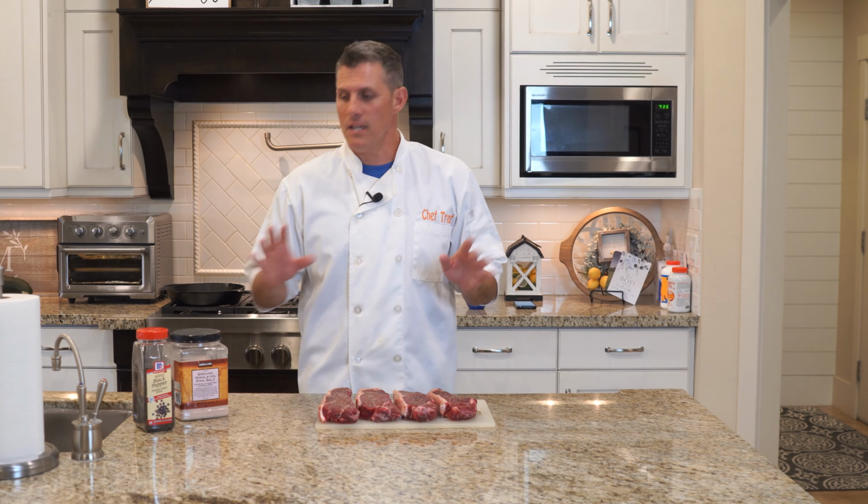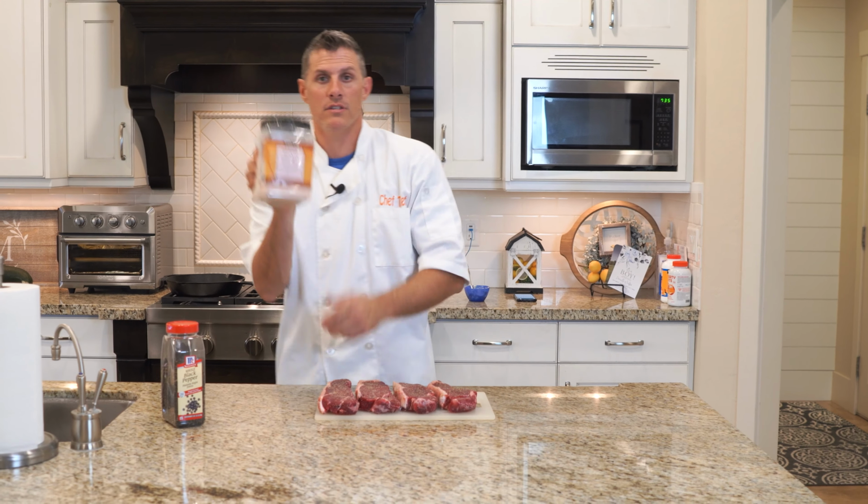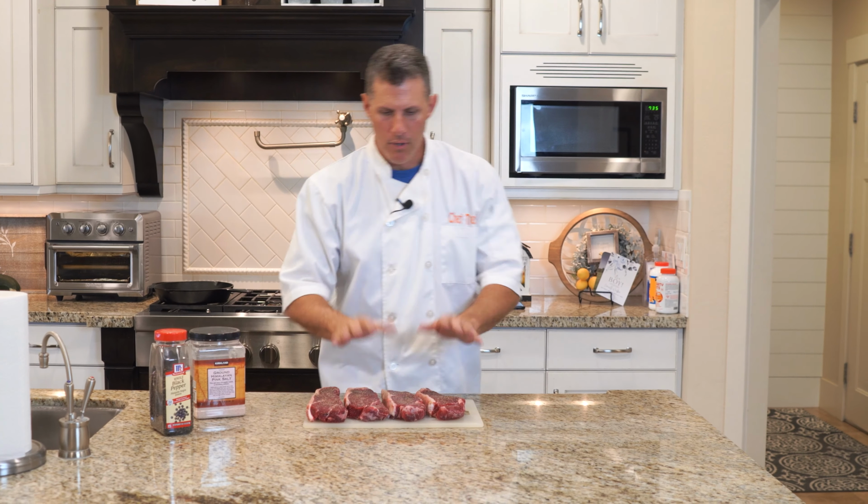All I use to season them is pepper, ground, and then I like to use the Himalayan pink salt. You get both of these at Costco instead of just regular table salt. Put it on, let it sit at room temperature about 30 minutes, and that's it.